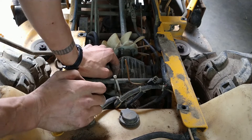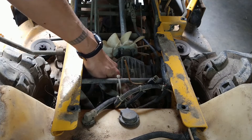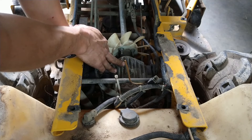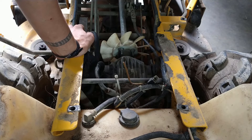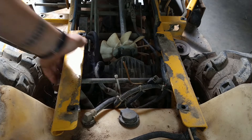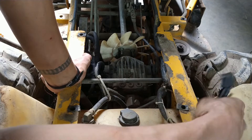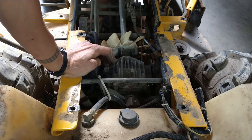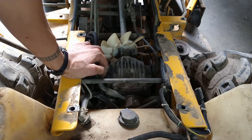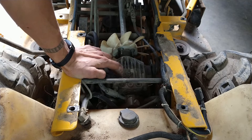On the back of this hydrostat — this is a Hydro-Gear hydrostat — there's a charge pump on the back of it. The charge pump keeps consistent fluid and consistent pressure in the hydrostatic transmission regardless of the actual flow in the hydrostat itself. The word 'charge' describes what it does: it keeps a charge of fluid and pressure — enough to keep things lubricated and to equalize the closed-loop system as it's returning fluid from the components back into the hydrostat. If the charge pump fails, which is actually quite common on these, you will lose all of your hydraulics.